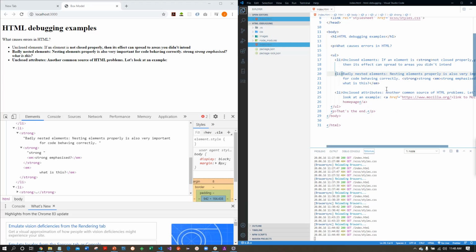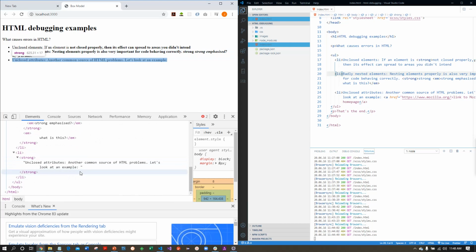The beginning of the string here is what gives the browser a hard time, and you can see what it did. It said, okay, there's a beginning of a string, and I don't find the end of it. So it fixes up the grammar by putting the entire list item element in the content of a string, and then it ignores the rest of the text on the browser.